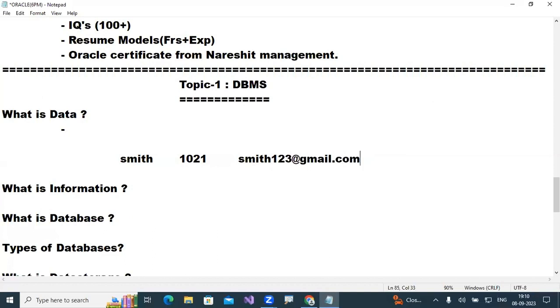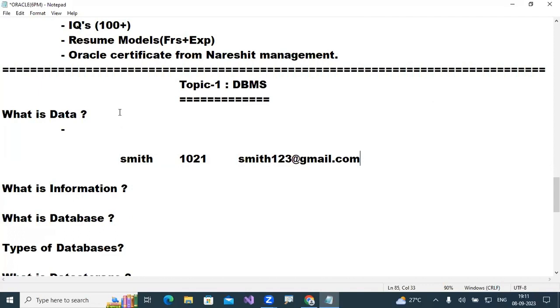So finally what you understand here is characters, numbers, special characters, and alphanumeric combinations. Anything in any format of character data, whatever you can take, everything is called data. Smith, only characters, is called data. 1021, only a number, is called data.